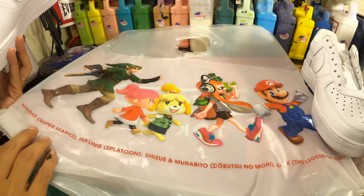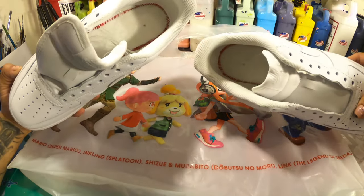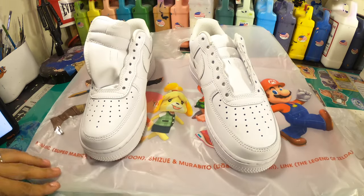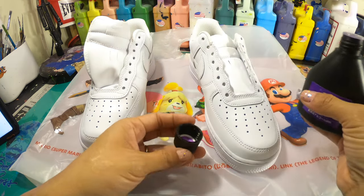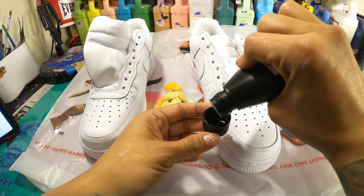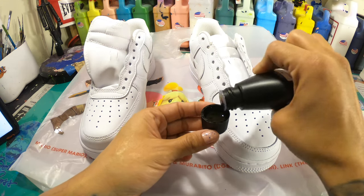I want to keep my desk somewhat tidy, so I'm using a Nintendo gift bag as a barrier for the dye. And this is the purple leather dye purchased locally. Because I'm using so many colors on these sneakers, I did not want to paint against a white background. I wanted to paint against a purple background. Therefore, dyeing the leather purple would be my best option.